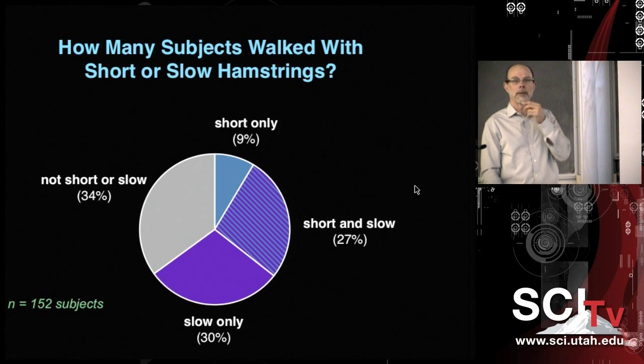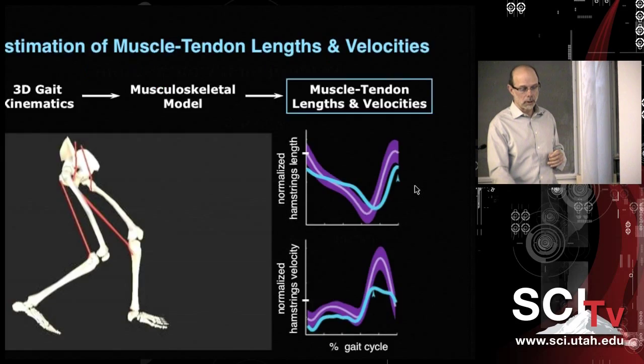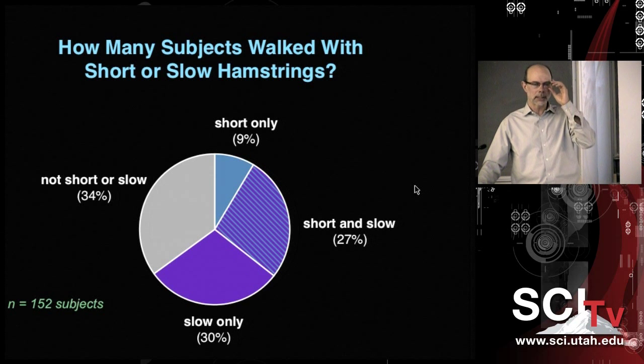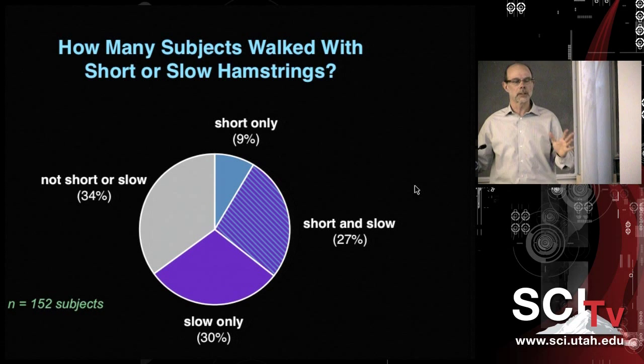Yeah, Ben. Can I ask one question? How long does it take to do an analysis like that? Well, if you have 150 patients, how long to do one? Yeah, so it takes about 2 hours to do their gait analysis. They're coming in and getting that anyway. To do their hamstring length analysis takes us an additional 5 minutes. So we developed a whole pipeline for just automating that whole thing and it just spits the plot out.